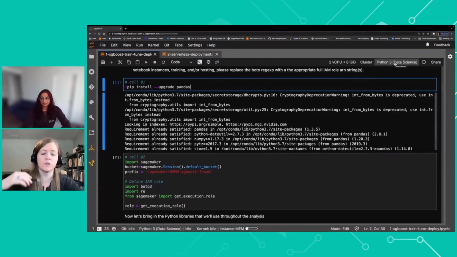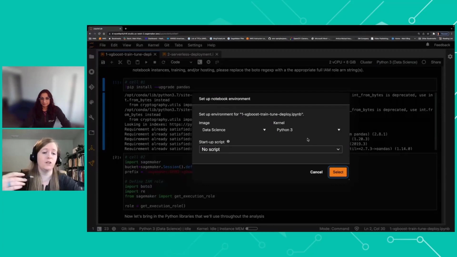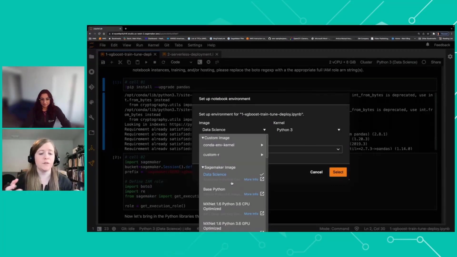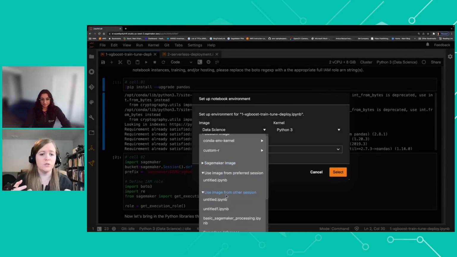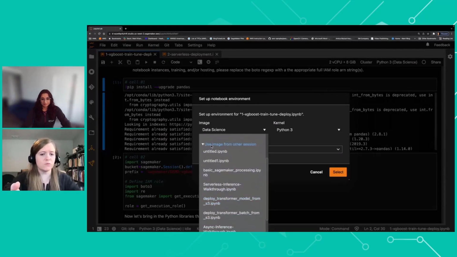It'll let you reselect an existing kernel, and that will have all the packages. So just reuse from another session. The next time you use that kernel, you won't have to reinstall pandas or anything because it'll already be installed in the kernel. So that's path 1. Path 2 is actually separately building an image.